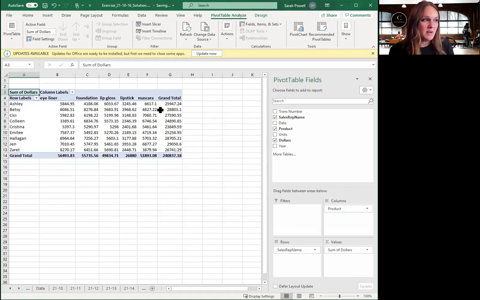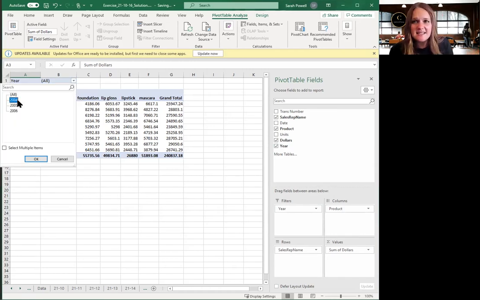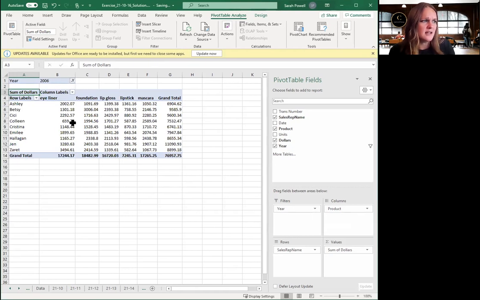What we want to be able to do is, for a given year, filter by year. See this filter box down here? Take the year and drag it into the filter section. When I do that, watch what happens on the spreadsheet. I can now select which year, and I don't have to guess what years are acceptable options. Remember before I said, I wonder if I can check 2010 or 2000? I can see that that's not a viable option. So you can click whatever year you want and it updates this data.